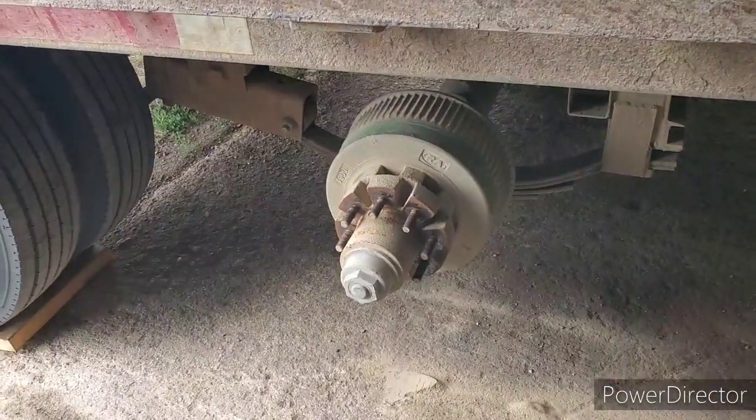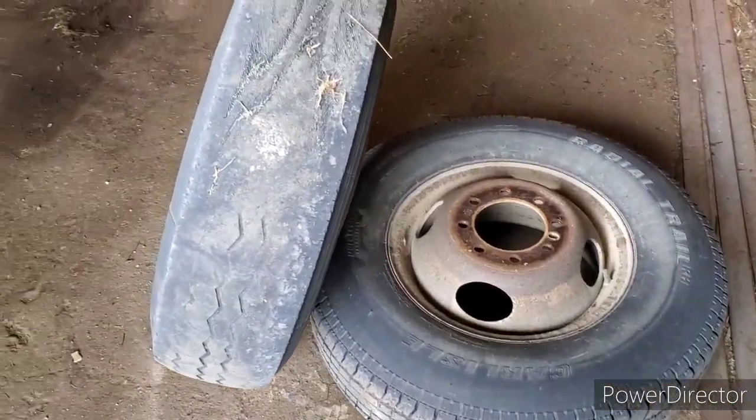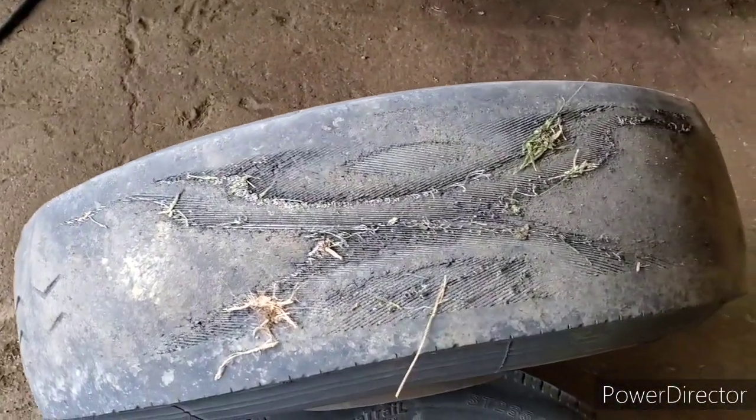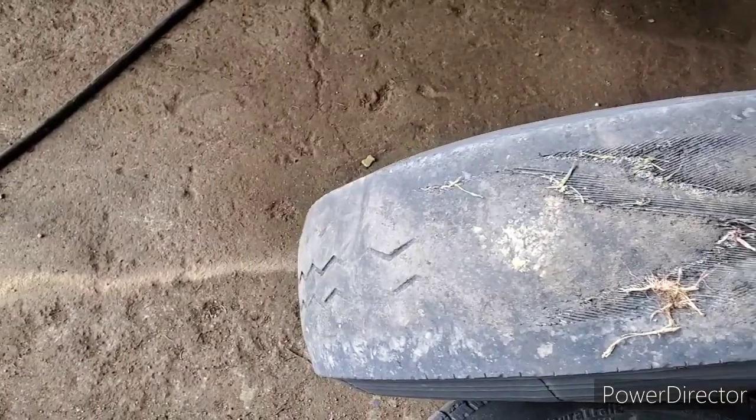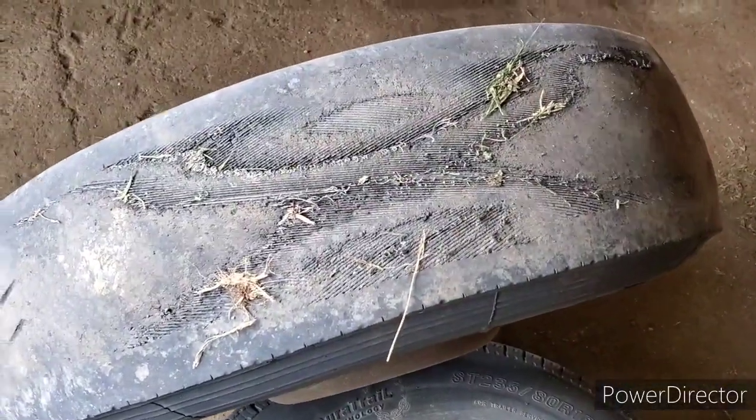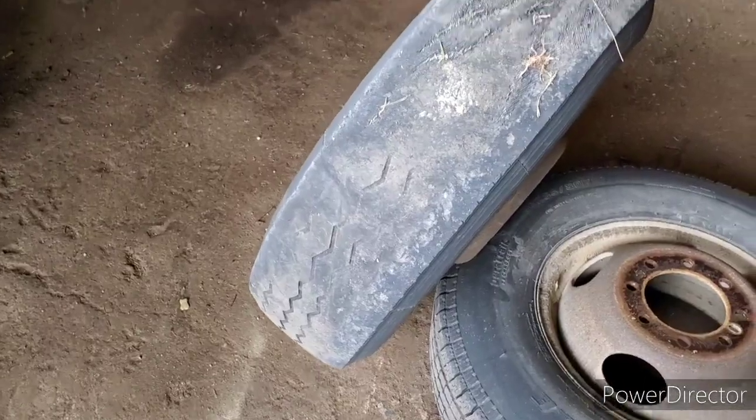Something's missing there. And there they are. So, you think I need some tires? Check that out. Drive them until there's no tread left, right? Isn't that what they say? Well, I drove it until there's no tread left. Look at that. And it's still holding air. Still got 5,000K left in that tire.